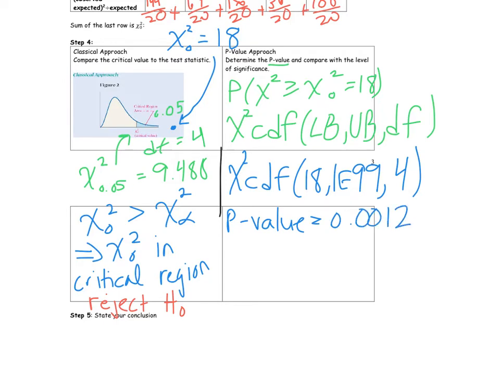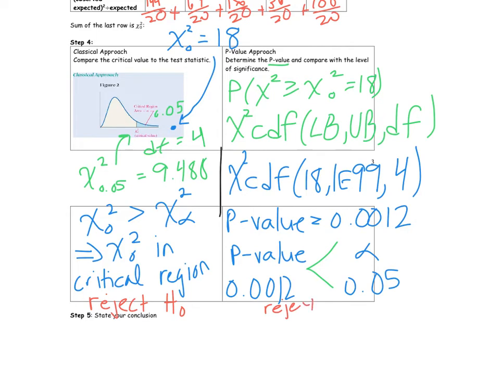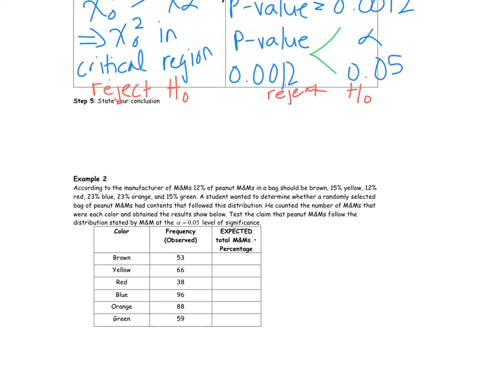And remember, always with our p-value approach, we compare the p-value to alpha. How does the p-value compare to alpha? It's much lower. So when the p-value is low, the null must go. Same conclusion, we're still going to reject the null. Okay, so it's the same hypothesis test that we did in Chapter 10 and Chapter 11. Even our conclusion is going to be the same. So let's see what our conclusion looks like.